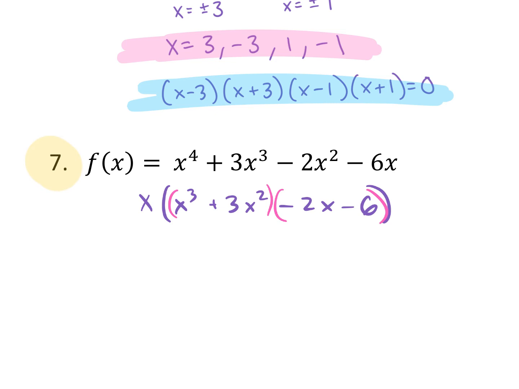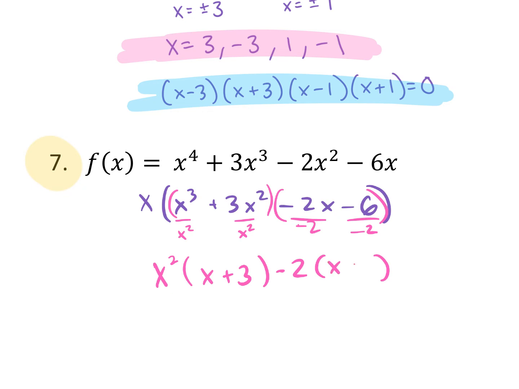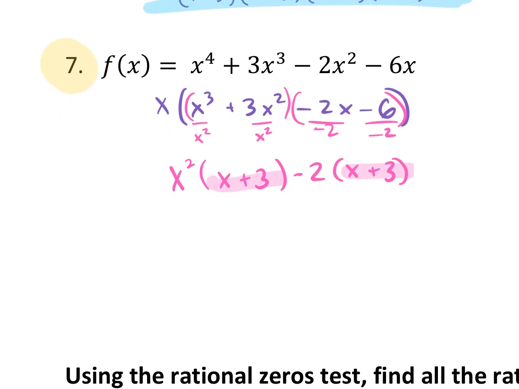All right, so from my first group, what's my GCF? X squared. So x squared goes to the outside, and I'm left with x plus 3. What's my GCF in the second group? Negative 2, perfect. It has to be a negative 2 because we need the signs to change. So this would be x plus 3. Awesome. You have to have your inside parentheses be exactly the same in order to factor by grouping. So that becomes our first parentheses, x plus 3. And what goes in my second parentheses? X squared minus 2. And then outside, I also had an x that I took out from the beginning.